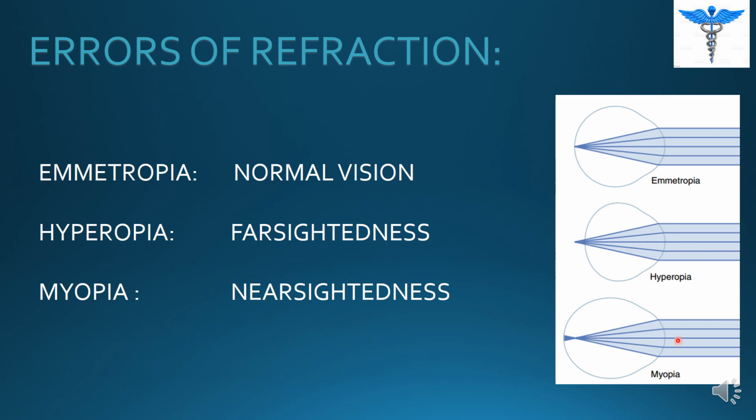And here in myopia, you have to use lenses in glasses that must be concave, right? Because here it needs to be diverged. So if a concave lens is used, it will decrease the refractive power and the focal point will come on the retina, and this will also be, you can say, cured, right, by using a concave lens.